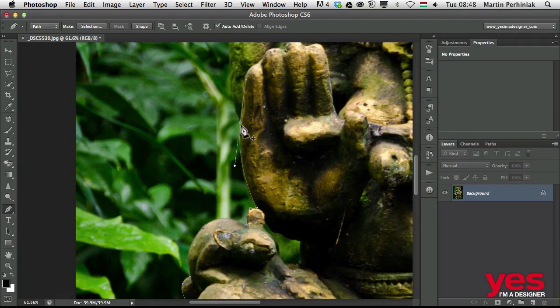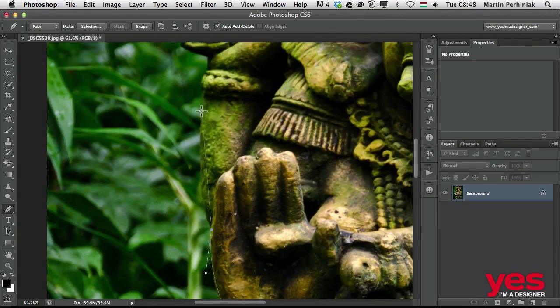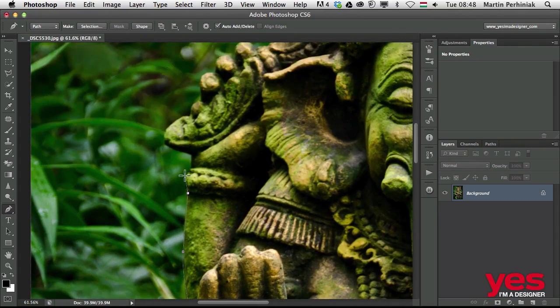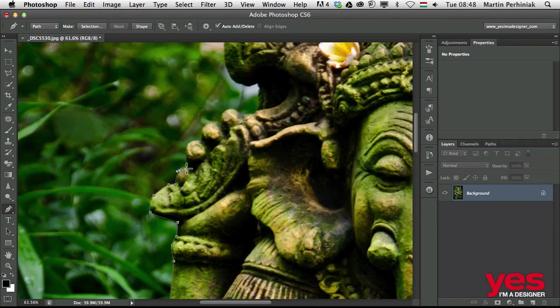So then you have the advantage of better editability, which you will lose if you turn it into a pixel mask. But I am going to show you both of these options. So I just want to show you how I finish the whole selection. Here is a bit more intricate, this part. I need to go with more anchor points.